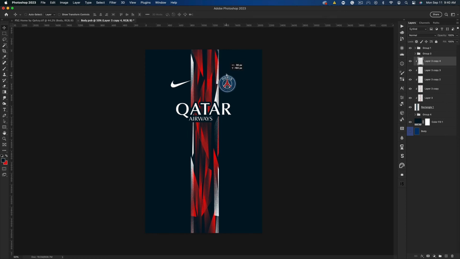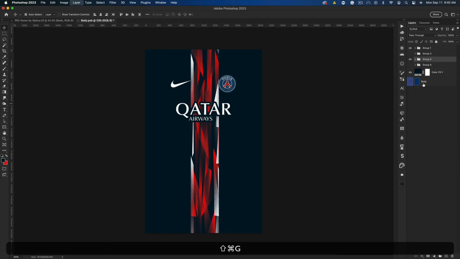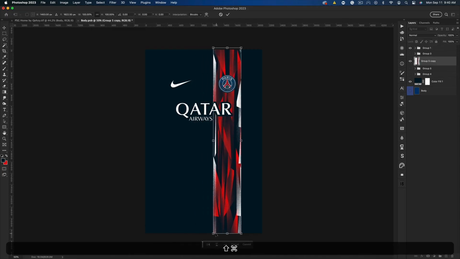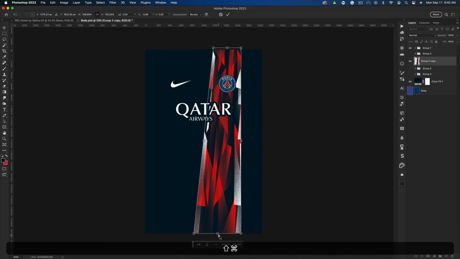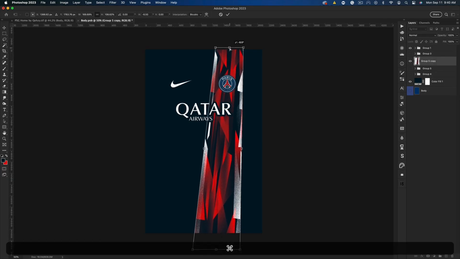Once I'm happy with that, I could set some of these layers to dissolve. I don't do that though because the texture is a little much, but I'm going to group it, duplicate, and merge it as we've been doing. And then I'm going to skew it off to the right side so it's below the badge. And you can see it starts from the smaller normal stripe and it goes down to like a bigger shape, which I kind of like. It's based on a few PSG kits that do this.